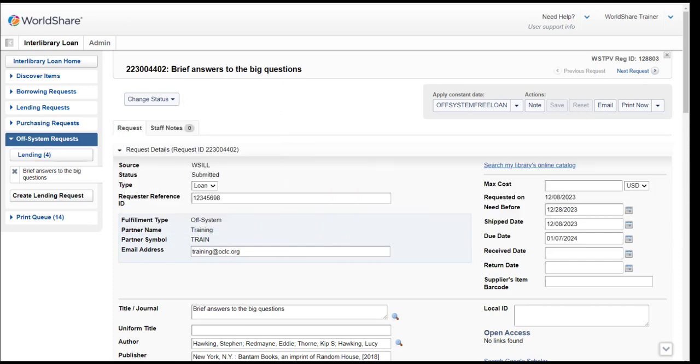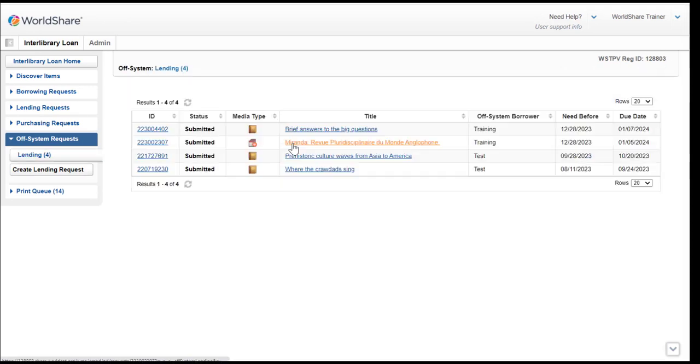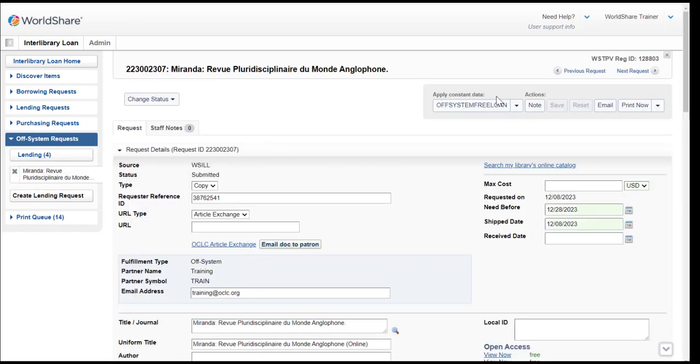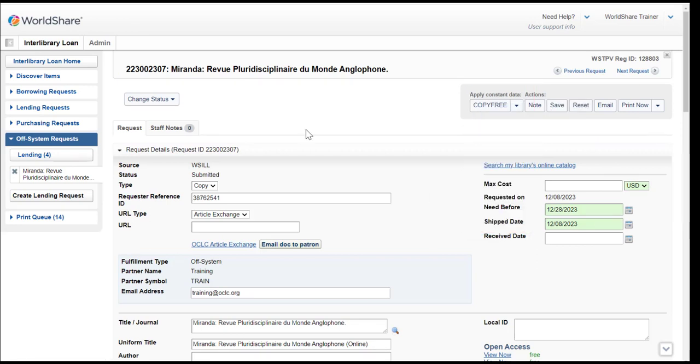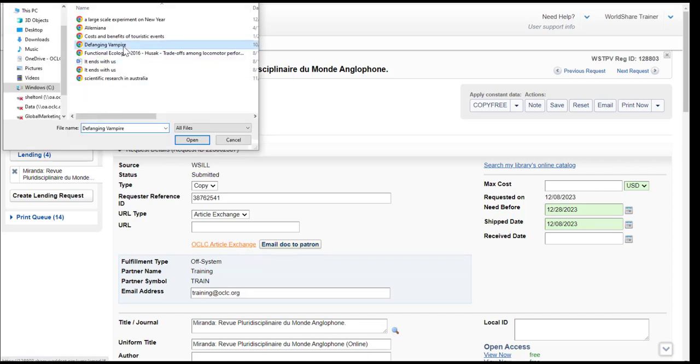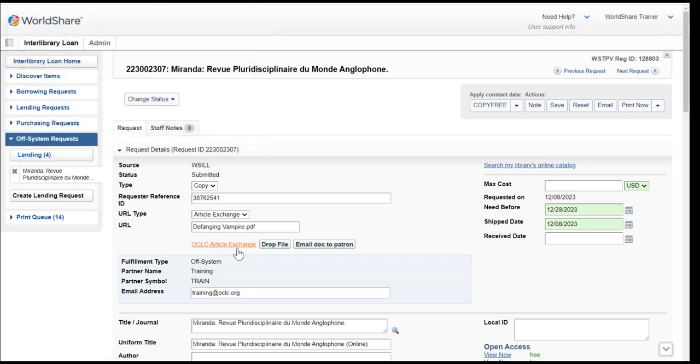In case of a copy request, click on your copy request, apply the constant data for copy, and you can use Article Exchange to supply the item. Click the OCLC Article Exchange link, select your file, click the Drop File button.